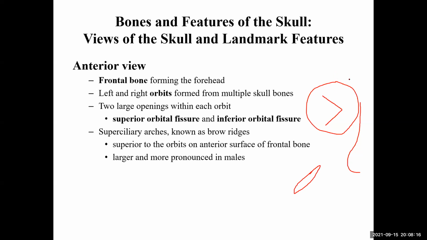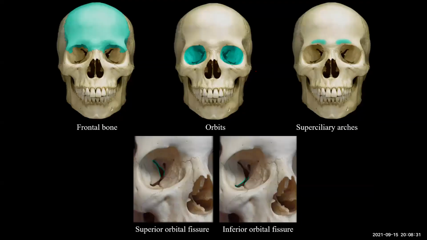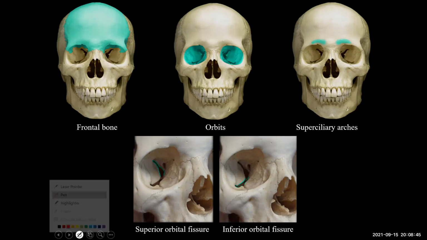Now, the frontal bone makes up the top portion here. On this region where your eyebrows sit, that part of the frontal bone is known as the superciliary arches. That's much more pronounced in males, and it's even more pronounced in folks that have Down syndrome. That's one of the identifying factors when you look at somebody with Down syndrome. You'll notice that they have really pronounced superciliary arches.